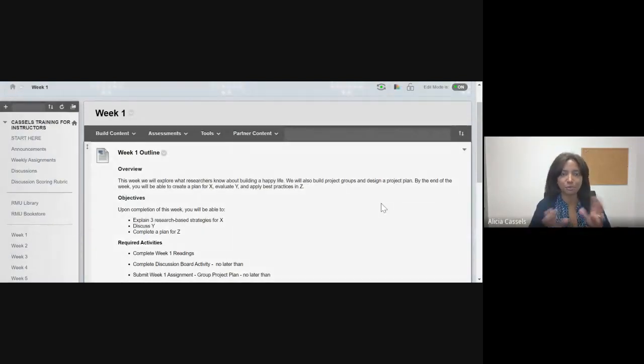So I'm going to do 4 things depending on time. We're going to build a new rubric from the control panel. That's one way you can build rubrics. I'm also going to show you how to build a rubric within an assignment. So that's a second way that you can build rubrics. I'm also going to show you how to associate rubrics that maybe you've already previously built in Blackboard with an assignment. So that's another thing.